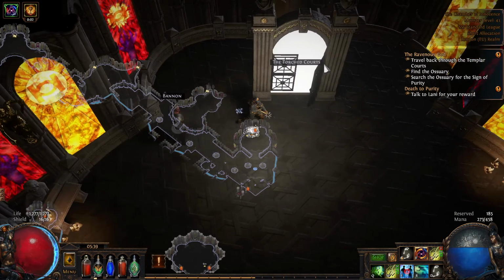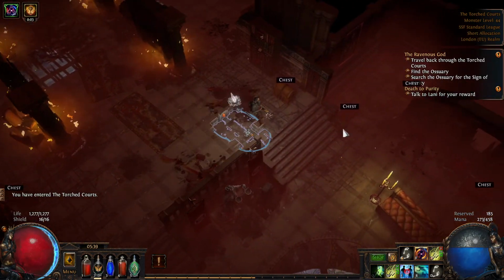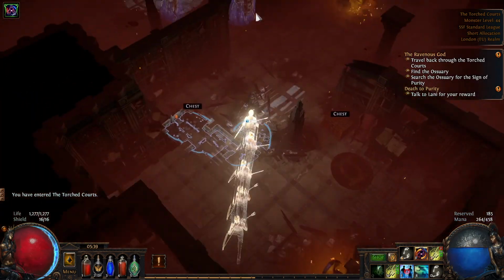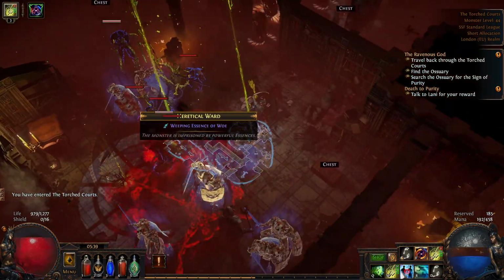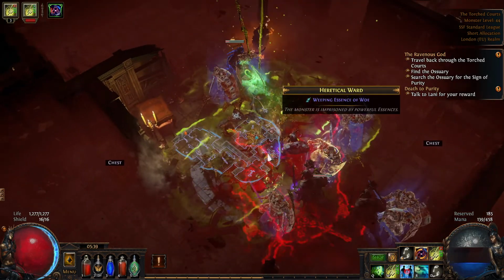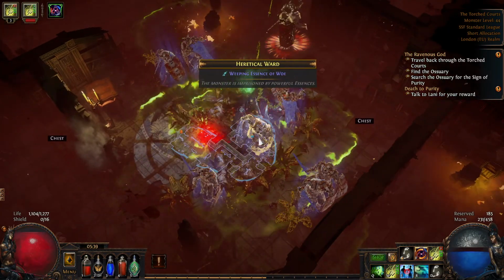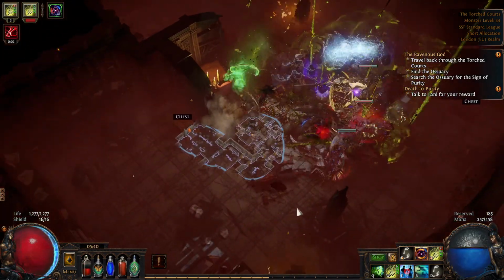Got Bannon into Torch Courts. Now this area, I don't usually stop or kill anything. I just fly through it unless there's an essence mob, because that would be very handy to have. Don't know how powerful this essence mob is going to be, so... Oh no! Just so I released it, a rare mob.